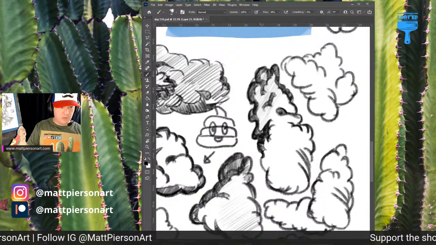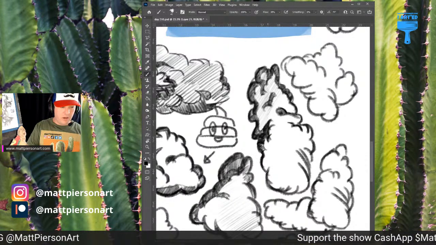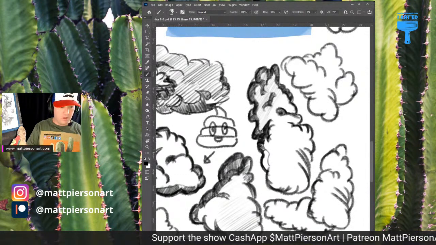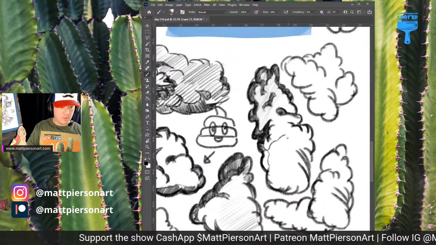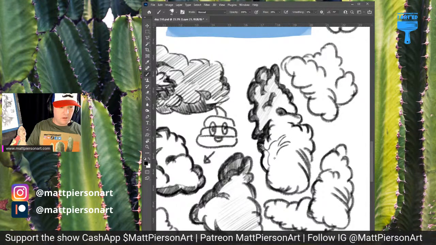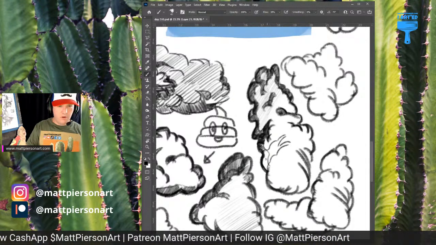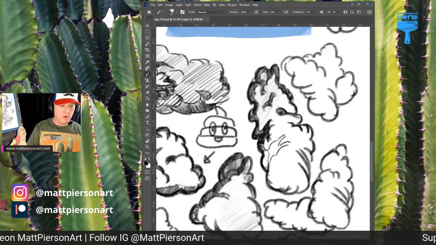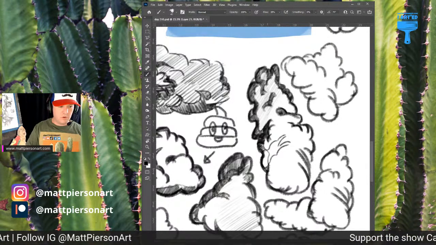So it creates a semi-transparent mark, and the more pressure that you apply, the heavier the pigment or the color or tone comes through.